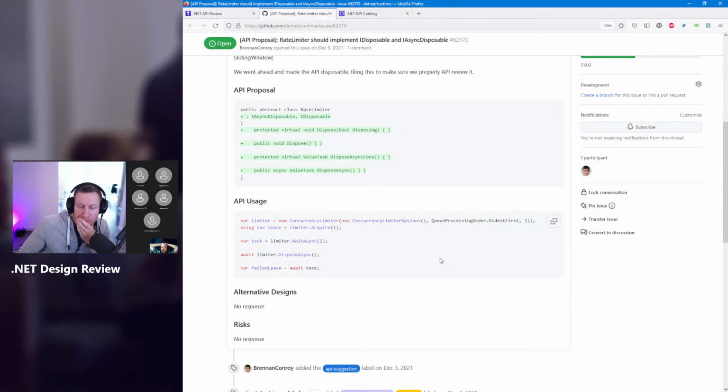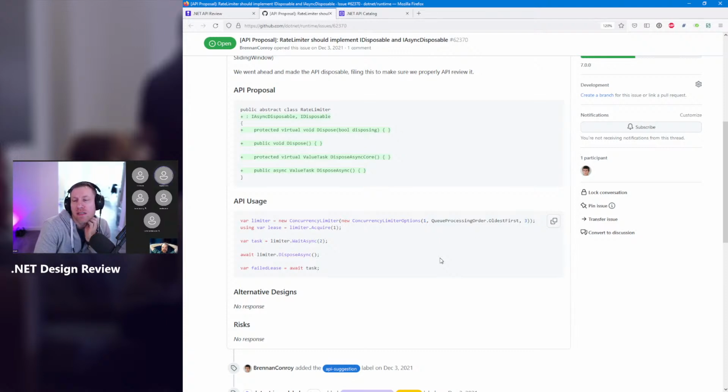So yeah, I expect an exception to come out. Again, this is async. The task could have already finished, so nothing here says that that lease has actually failed. Yeah, I think the proposal here is it doesn't throw and it's a failed lease.